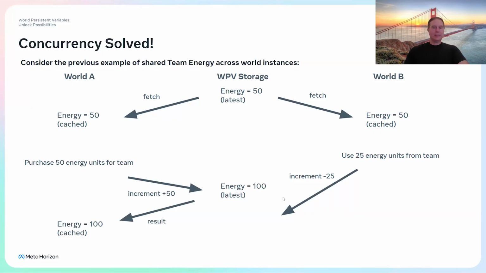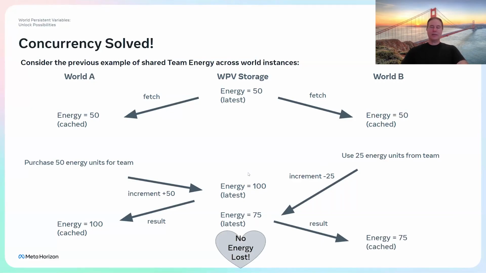And then slightly later, this increment arrives late, but it then subtracts 25 from 100 to get 75 and returns this result to world B. So he now has a 75. So no energy was lost here. That 50 energy that just vanished into the ether is not being lost in this example, because we had the 50, then we add 50 to 100, then subtract 25 to 75. Or if we had 50, we minus 25 to 25, and then we added 50, we'd still get back to 75. So no energy was lost.